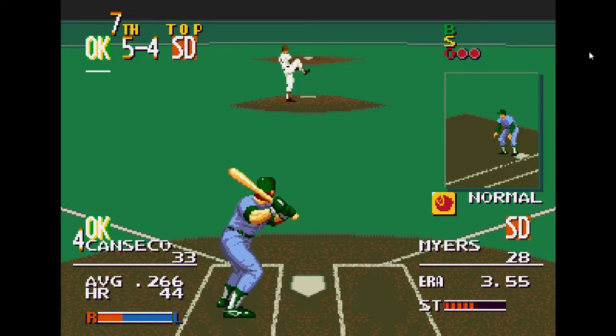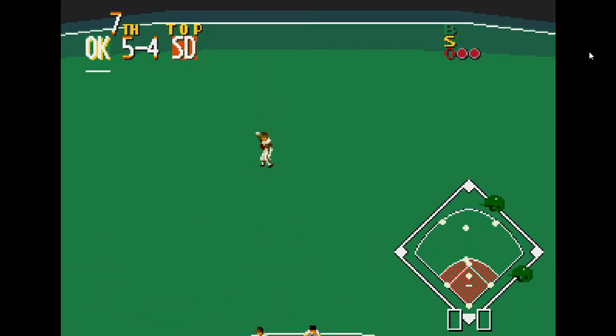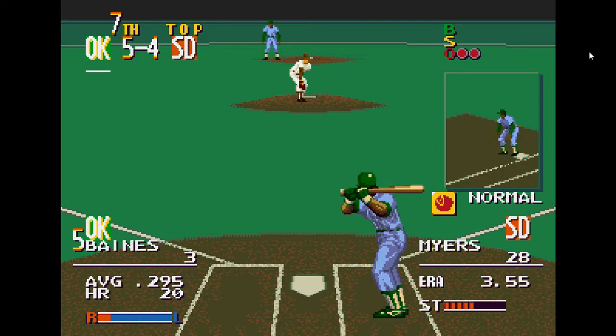Next up, number 33. Here comes the hit. Long fly ball. Deep to center. It drops in. Close to second. Base hit. Next up, number 3.